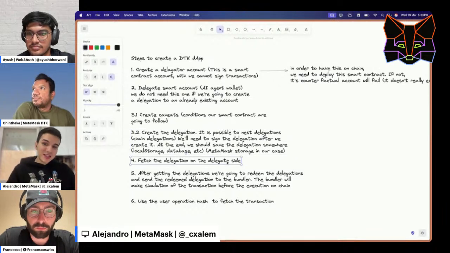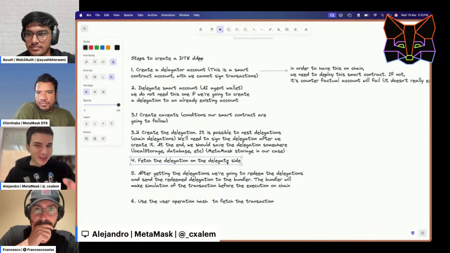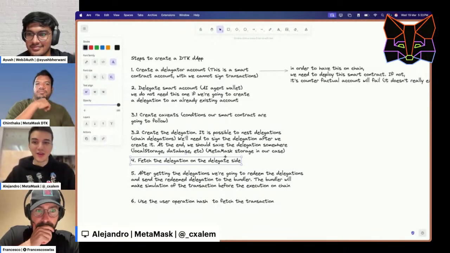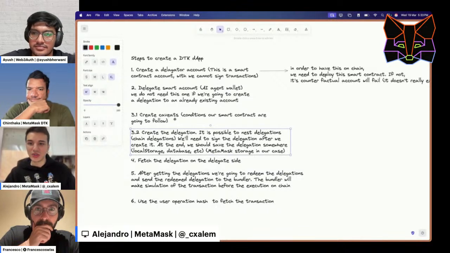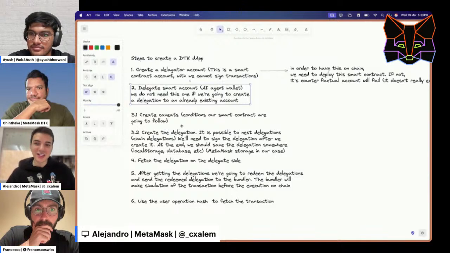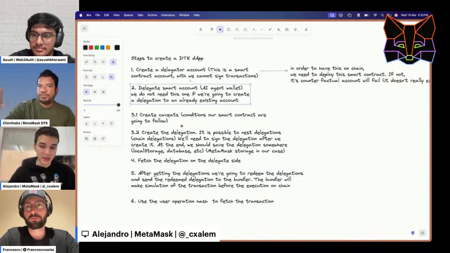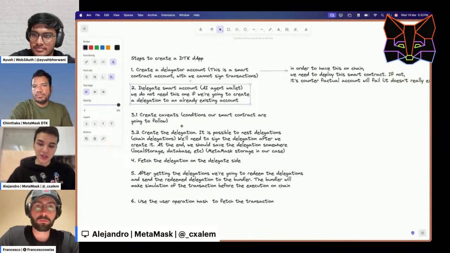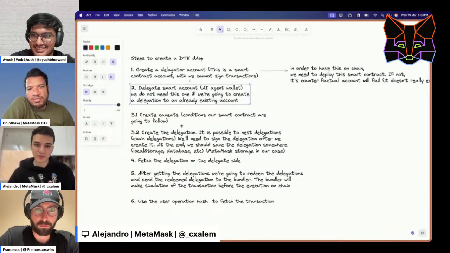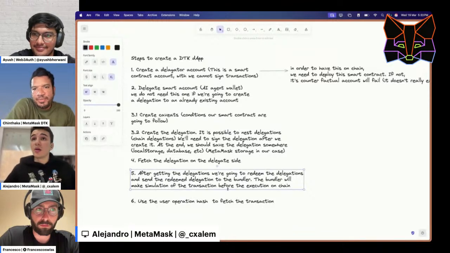So this delegation is going to be stored somewhere. We're not going to get this far today because it's a lot, but at least we're going to get to the delegator smart account. But when you create a delegation, you have to store it somewhere. We're going to store it in the MetaMask storage service. Yeah, there's a storage service with MetaMask, which is experimental at the moment, but we can use it anyway in the next session probably.